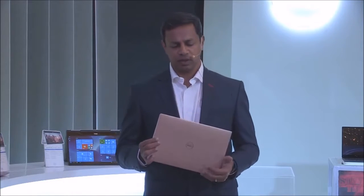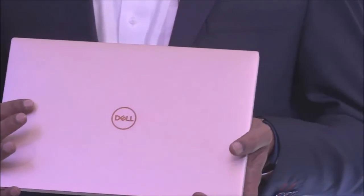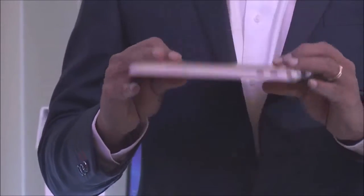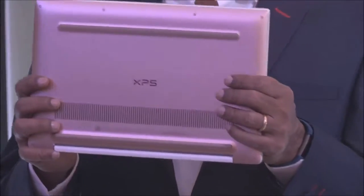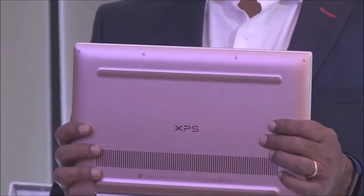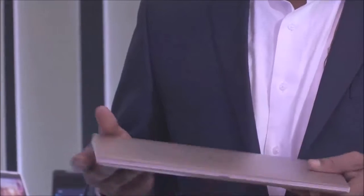Whichever model you choose, the good news is that battery life will be good, even if not at the level of the old XPS. Our 1080p non-touchscreen version lasted 12 hours and 37 minutes, while the 4K model lasted 8 hours and 53 minutes. That is a good result given that the average battery life for ultrabooks is 8 hours and 16 minutes. Note, however, that the old XPS with a 1080p screen achieved 16 hours. The reason is that Dell had to replace the 60Wh battery with a 52Wh one in order to slim the device down.